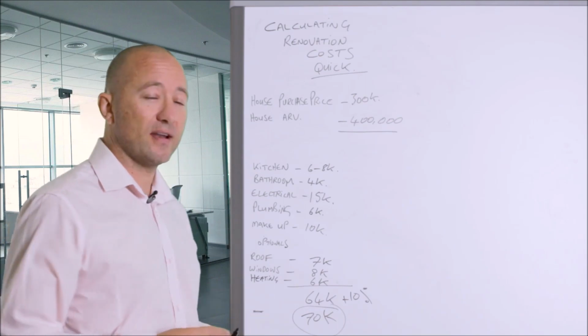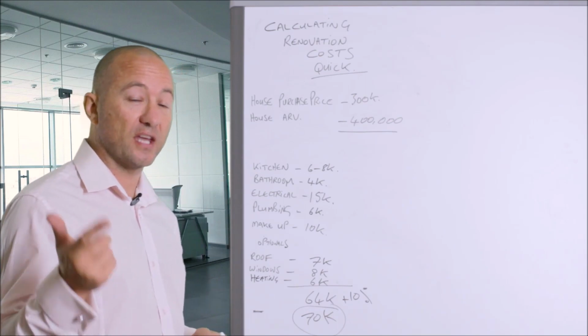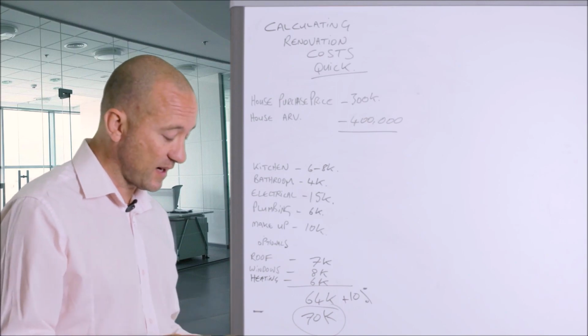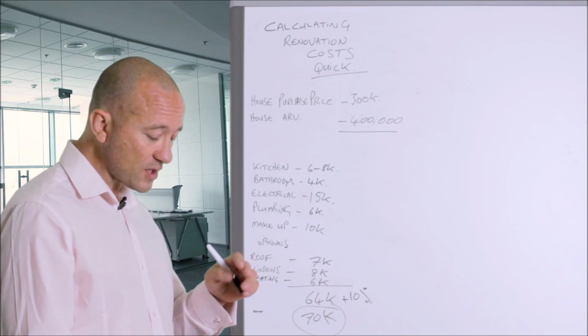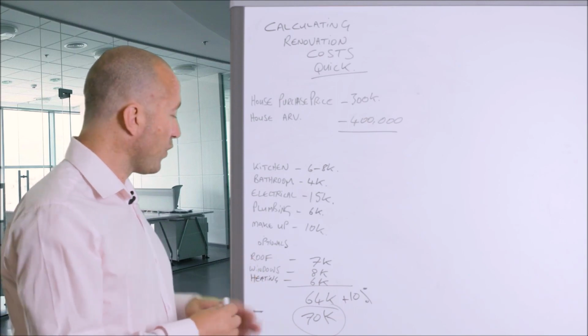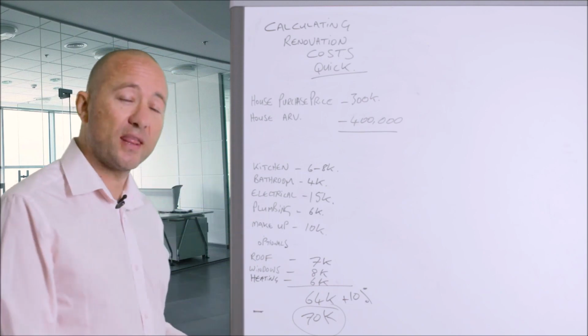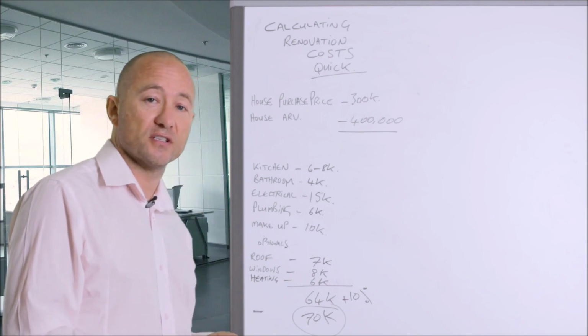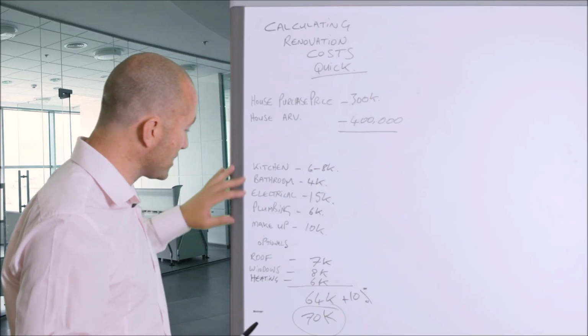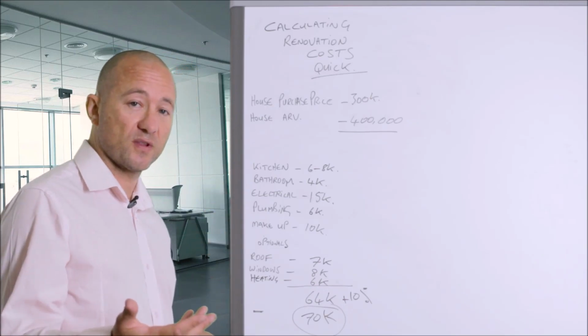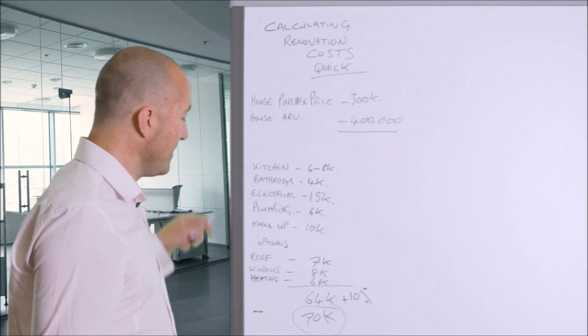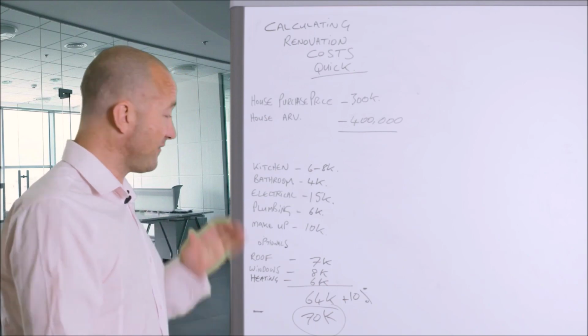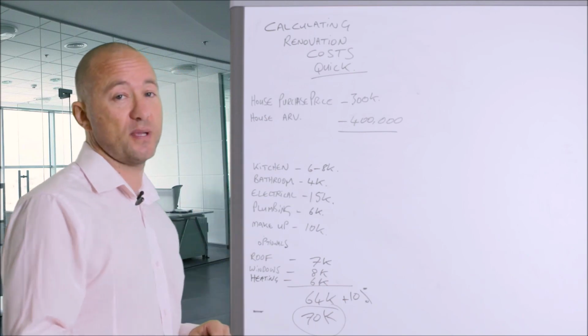So quick costs. The tips for doing that is when you go to your inspection, get your contractors to go with you, not just the inspector, your electrical contractor, your plumber. If you've got people that are doing this work, get them to come and give you quotes and prices on the houses. Very often, these people, especially as you start to build working relationships with them and they know you're going to be giving them business, they won't even charge you for this. That's a free service that most business people will offer.